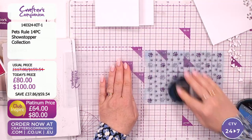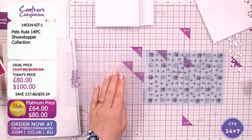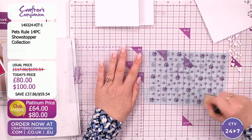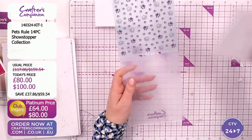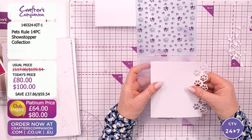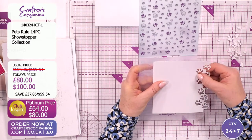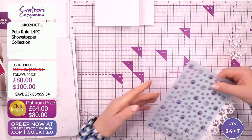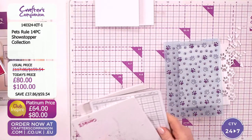Patty's in. Betty's ordered the regular collection plus some Karen buddy bags. Hillary's in. Caroline Handy says, hello from the Isle of Man. What a time to come in when there's a pug wearing a party hat. I know. Paw Prince times four says, good morning, everyone from South Carolina. I feel like we're all in more of a smiley mood today just because of this collection, Debbie. It's putting a smile on everyone's face, I think. It absolutely is. And sometimes you just need a reason to smile, and this collection is definitely that one.